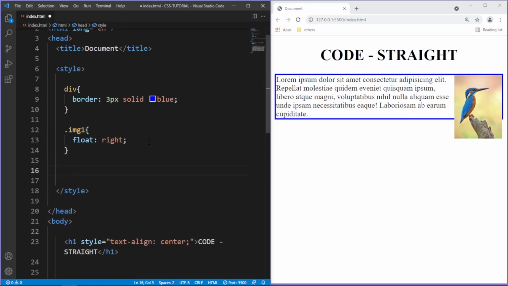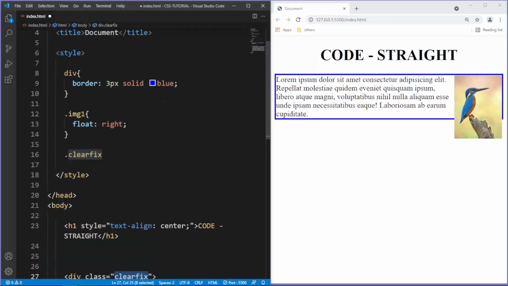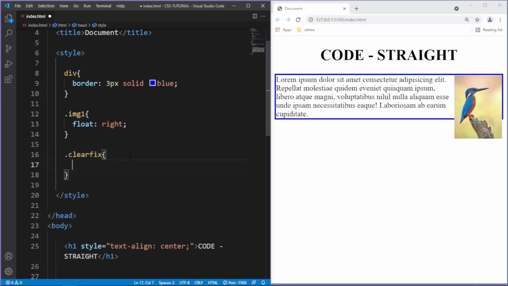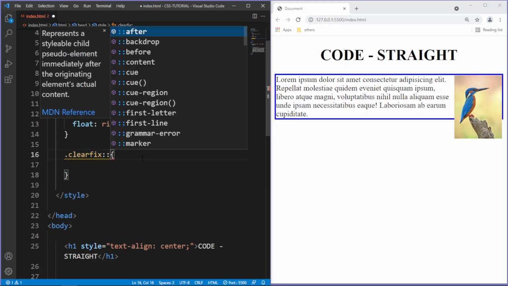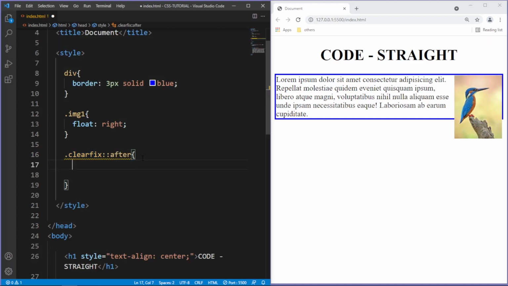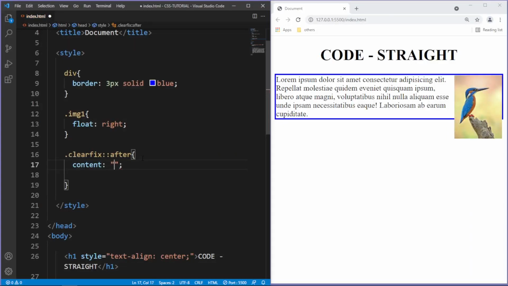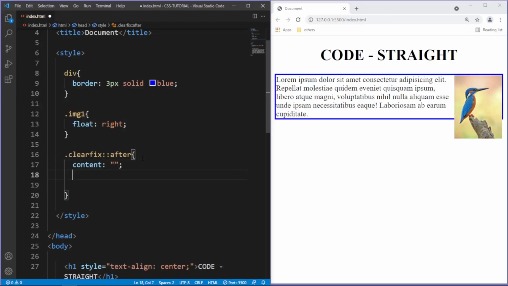let's come in here and type our class clearfix, or just copy it from here so we don't have any typo mistakes. And here I'm gonna type after, and content would be nil.